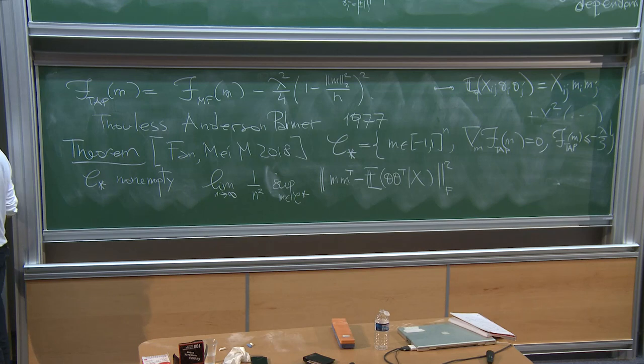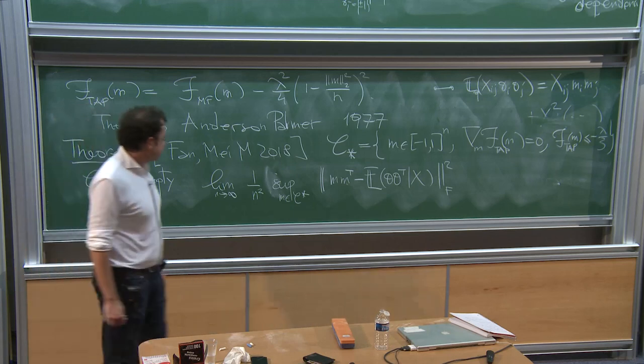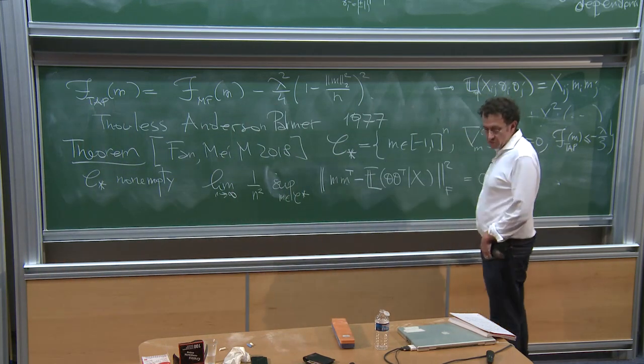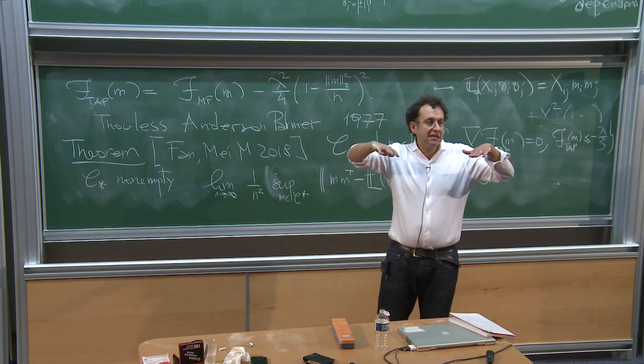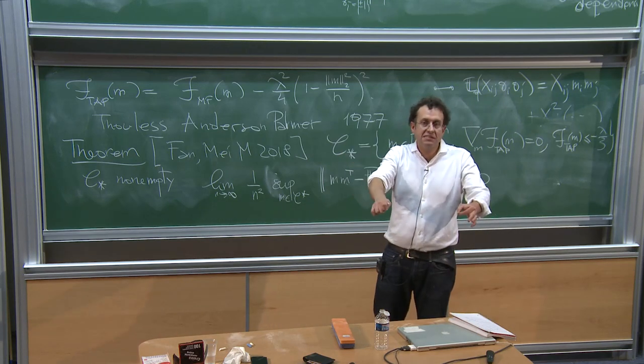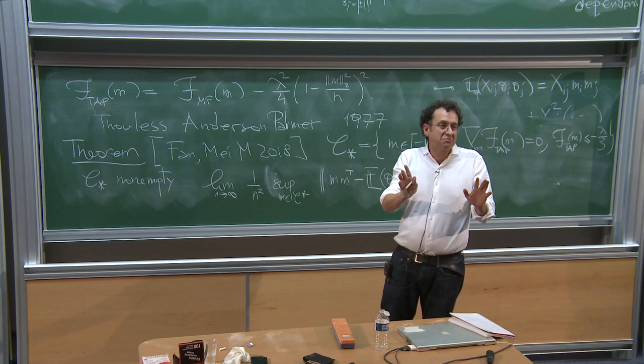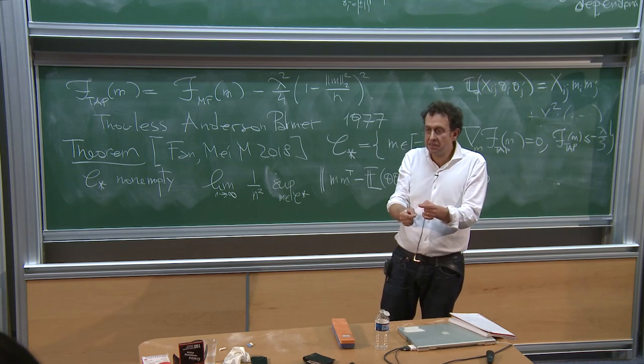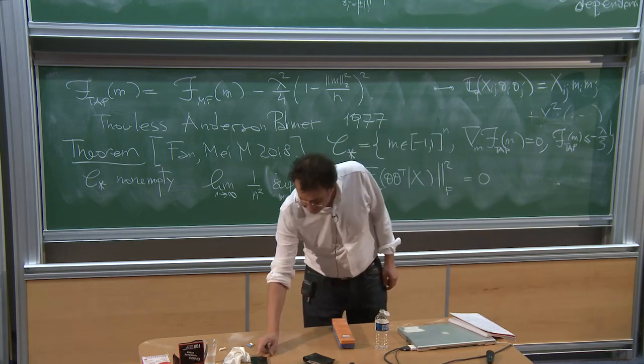Since the side result of the theorem says that this is effectively of rank 1, you can do the rank 1 decomposition and get this. And we prove that this is 0. So basically all below a certain level, all critical points, we cannot exclude that there is more than one, but they are all very close to each other, and they are all very close to the base estimator.